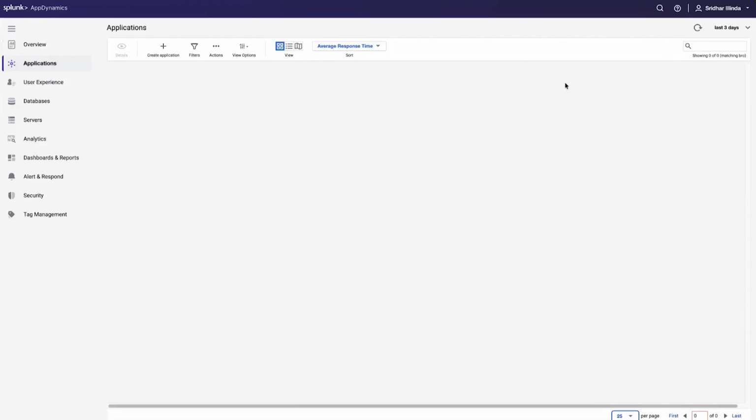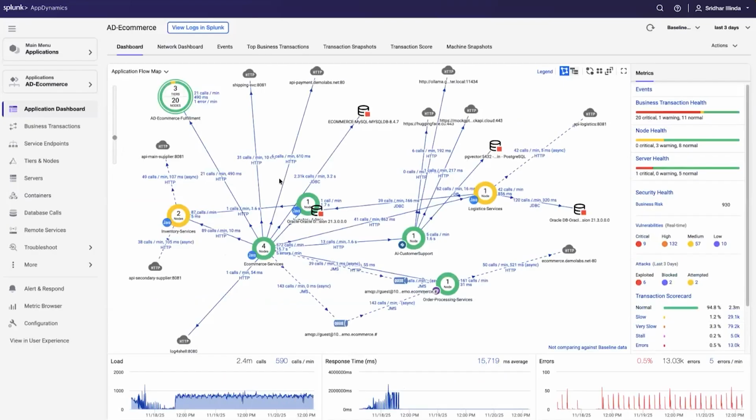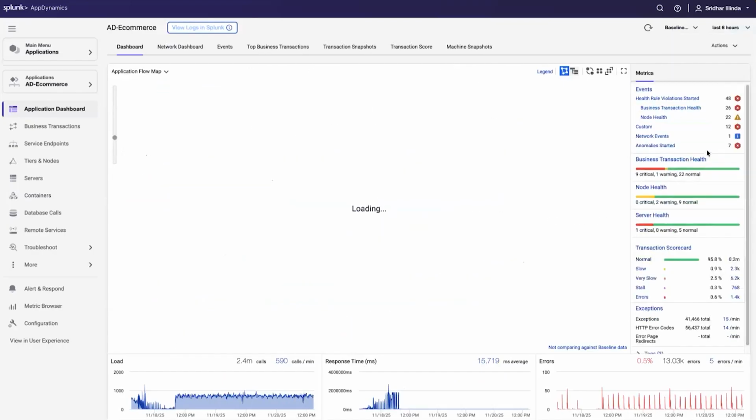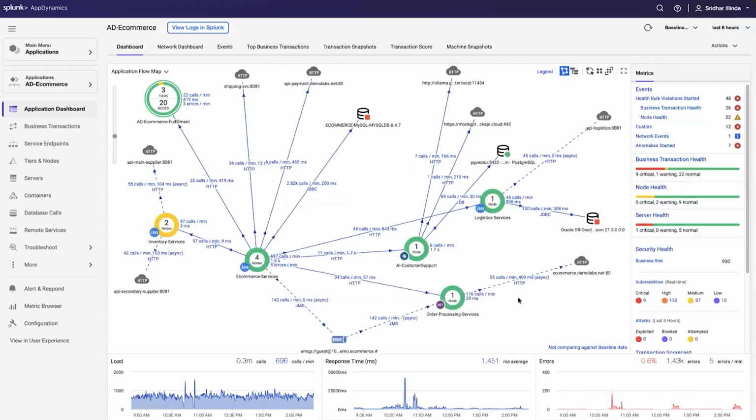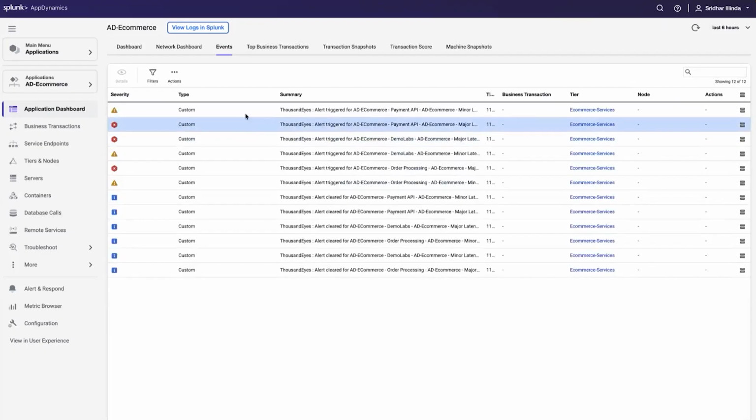So if you go back to the e-commerce application, this time I'm trying to open this in our APM, not BRUM. So maybe look at the last 6 hours of data, right? So this is the other way. Since this is a test application, we have a lot of events that we generate. But typically, if you enabled the alerting integration where you send ThousandEyes alerts to AppDynamics, those all will show up like a custom event. So if you want to start your troubleshooting, if you see some custom events here, you can start there too, right? You can click on these custom events, and these are all the alerts.